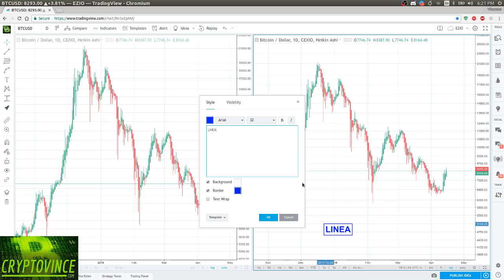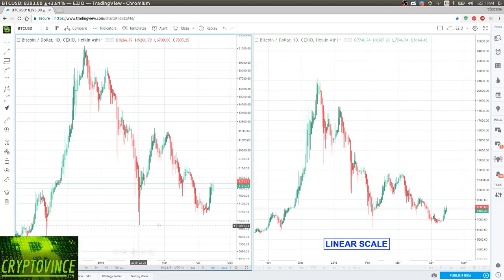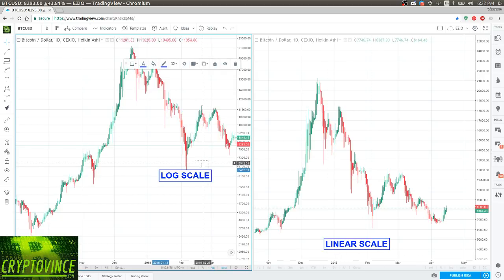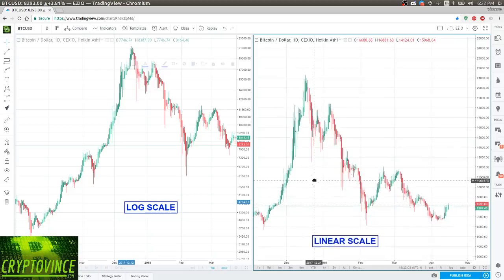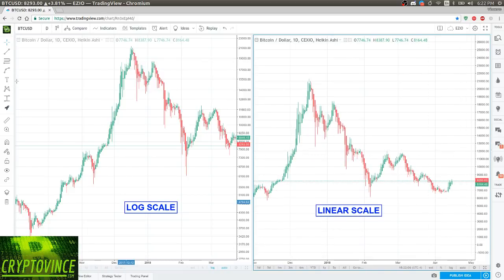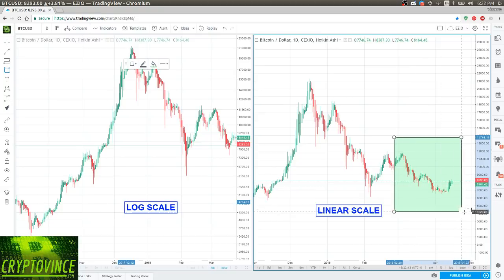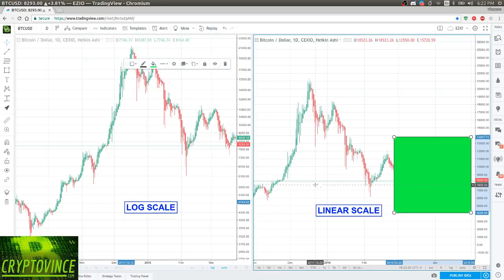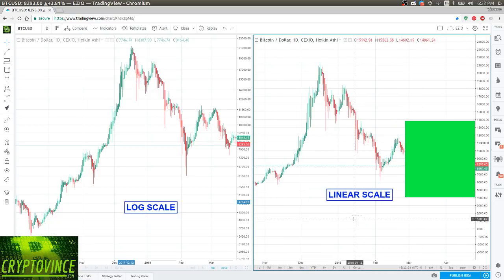This is, let's put linear scale here, and this is log scale. Okay, so I was tracing on linear scale, and when I was at this level, right here, I was tracing Bitcoin and everything looked okay. What I mean by that is I traced a Fibonacci from the last spike. This is the reason I use Heikin-Ashi candles, because I can really see the ups and downs pretty well.